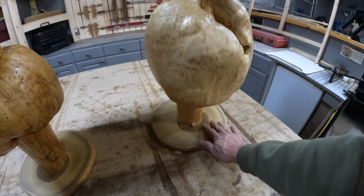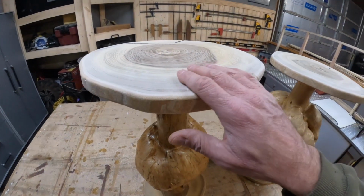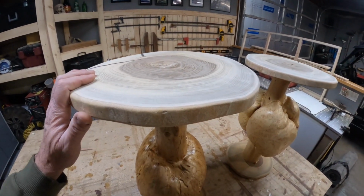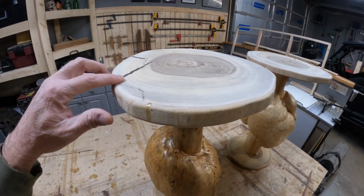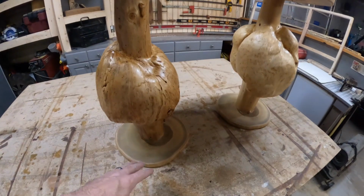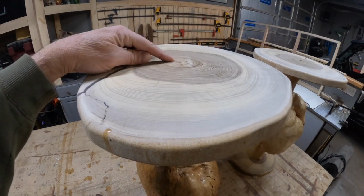And again, the Hackberry that we've harvested from our property in Lower Michigan. It's a beautiful wood. It reminds me kind of a walnut, but it's really hard. Even though this is down to maybe, I'd say probably about 10% moisture last time I checked, it sands really hard. So when this blank that I cut out was drying, it cracked. So checking happens, especially when you cut blanks like this, no matter how thick they are. I did plane some of these down, at least the bottom ones, they would fit in my planer. The top ones I used a router sled and got most of it off, but there's some marks in here we're going to try to get out.